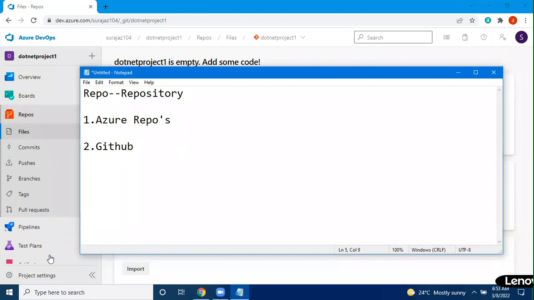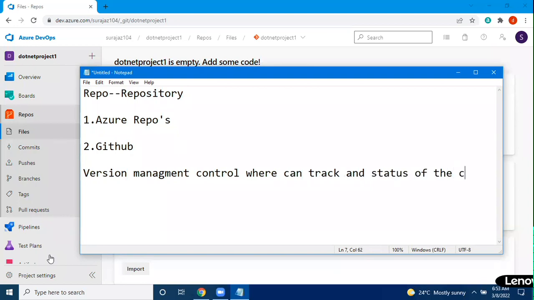These repositories are version management control, where we can track the status of the code.